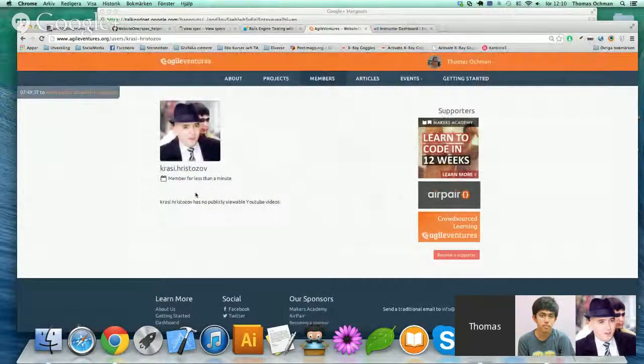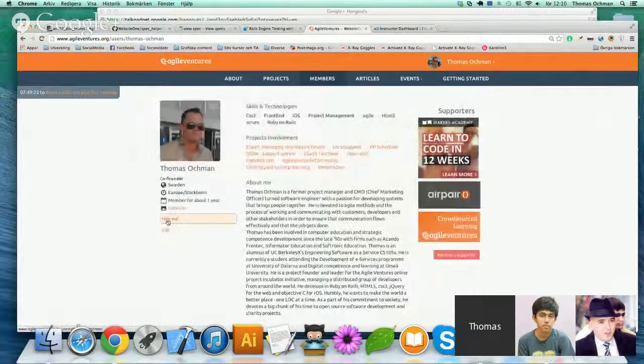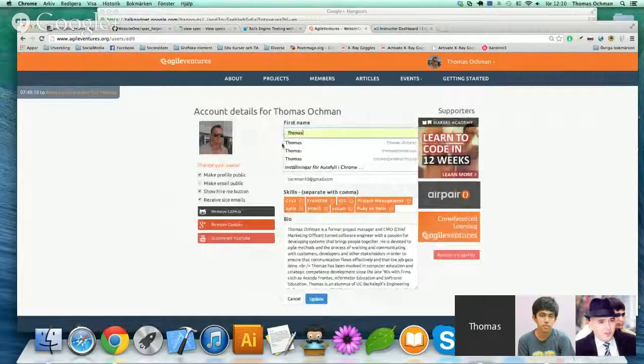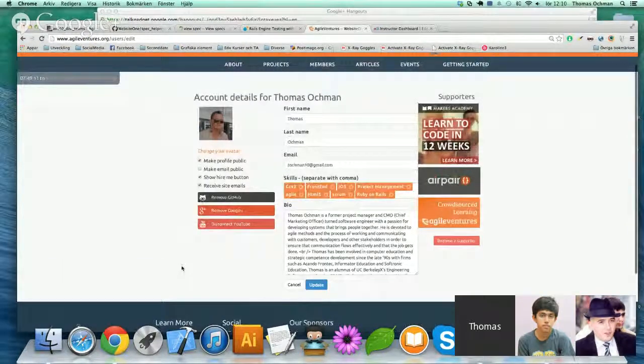So if you want, you can edit this. I see that you just joined a second ago. I haven't looked around yet. So once you're logged in, if you go to your account, you can edit your profile, and there you can set your first name, last name, and perhaps a short bio. You can set some skills if you like. Okay, great.